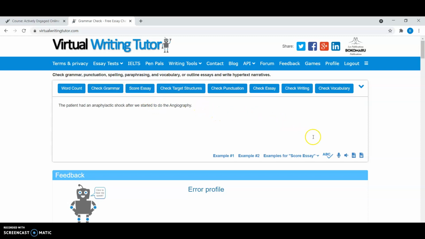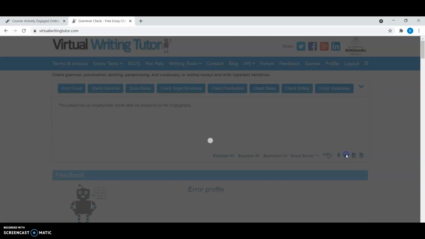Now we can check here at the bottom right corner here of the text box different ways to see if it was correct. So you can check the spelling here again, and you can even use the microphone to say a sentence out loud and check if it was correct. And then here is the text-to-speech button where the computer will say the sentence that I wrote out loud to see if it was correct, to see how the pronunciation is.